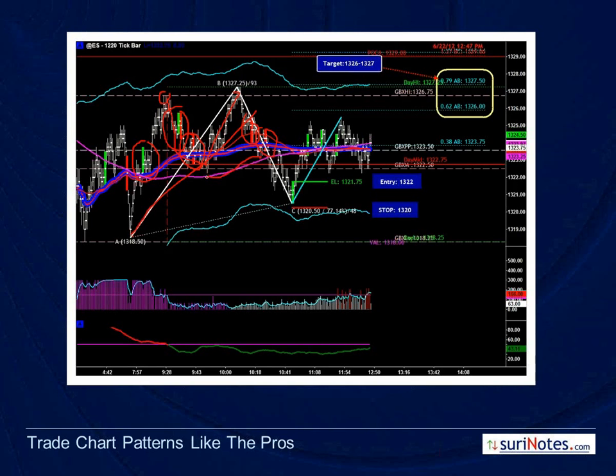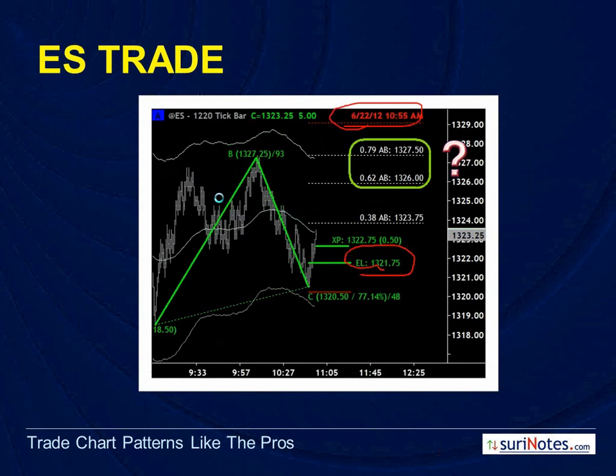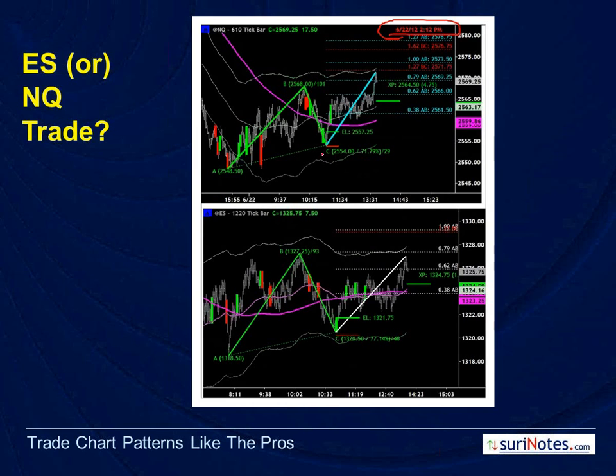If the price had been trading below the 200 period moving average and then trading further down, I would have said that no, I cannot trade this pattern. Now let's go back to this NQ chart. Almost the entire AB leg was below the 200 period moving average. The second thing is that this retracement is beyond 50%. So this may be a bullish pattern, but I'm a little doubtful, because this leg isn't enough for me to say it's a completely bullish trade.